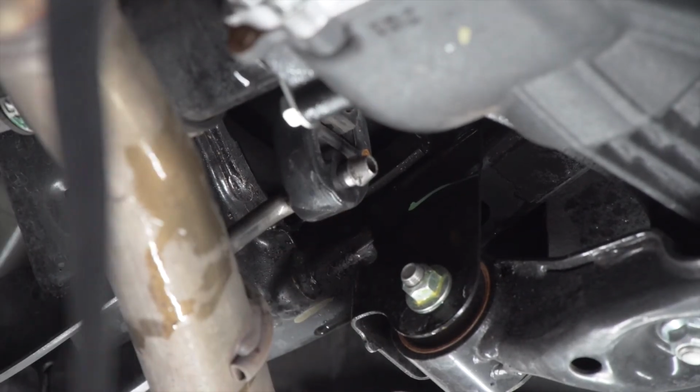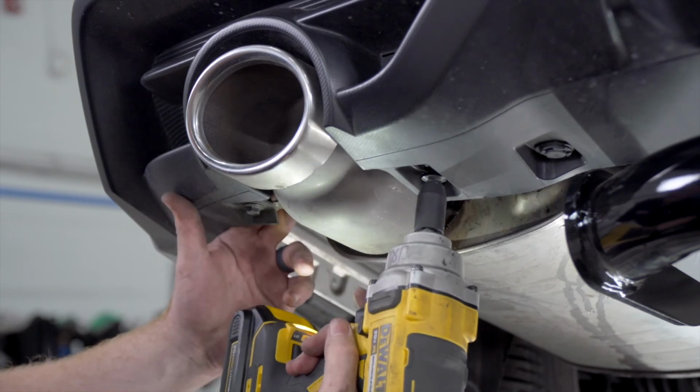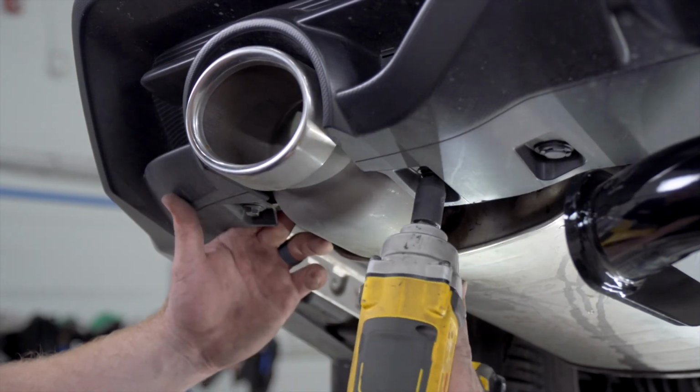Now we're going to reinstall our exhaust by putting our hangers back on. And we're going to reinstall our fascia exhaust tips if you have them.